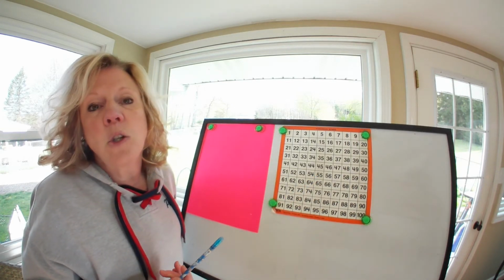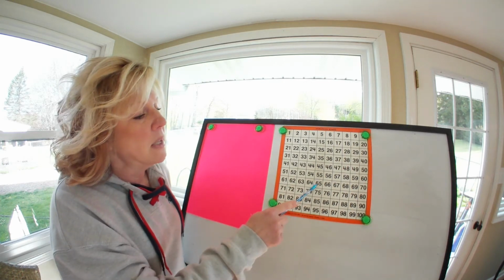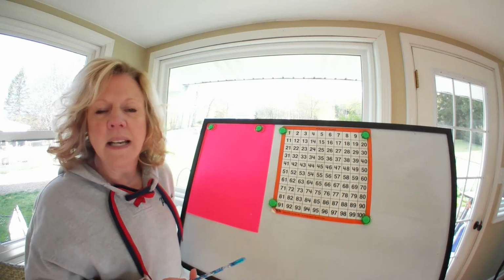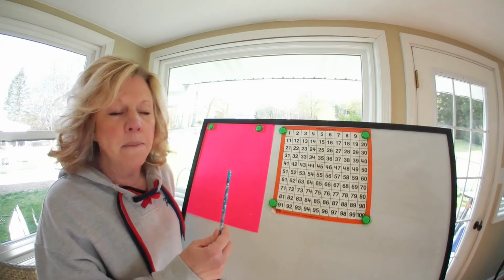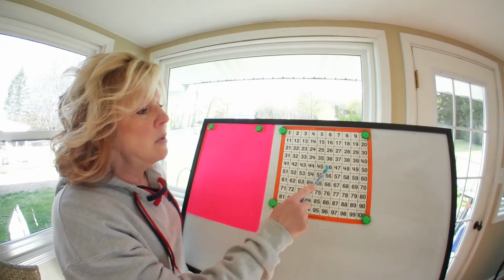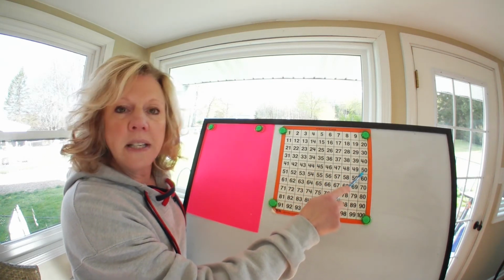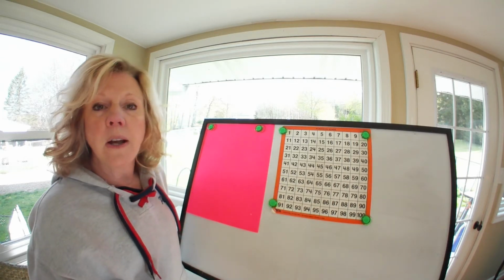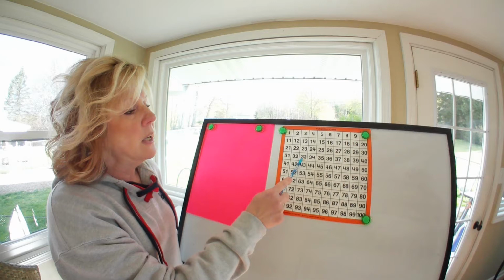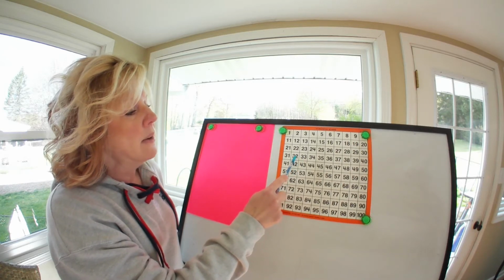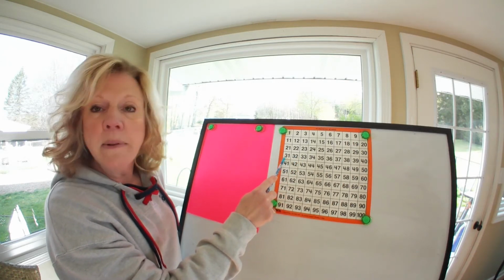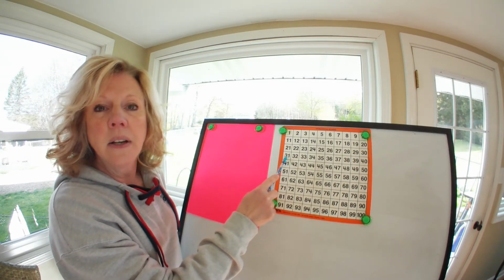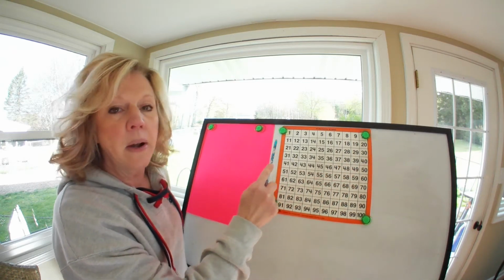Or if I say I need to take 20 away, I'm going to start at 65 and go 10, 20. So again, you're counting by 10s, but this time you're going up. Now, if you want to add 1s, you just go forward. What happens when you get to say 50? That's right, you have to go down to 51. So then what do you do if you have to subtract? Well, if I have my pointer here at 33 and I'm counting backwards by 1s, what happens when I get to 31? I don't just go up here to 21 because that's subtracting 10. That's right, I've got to go back here and keep going.